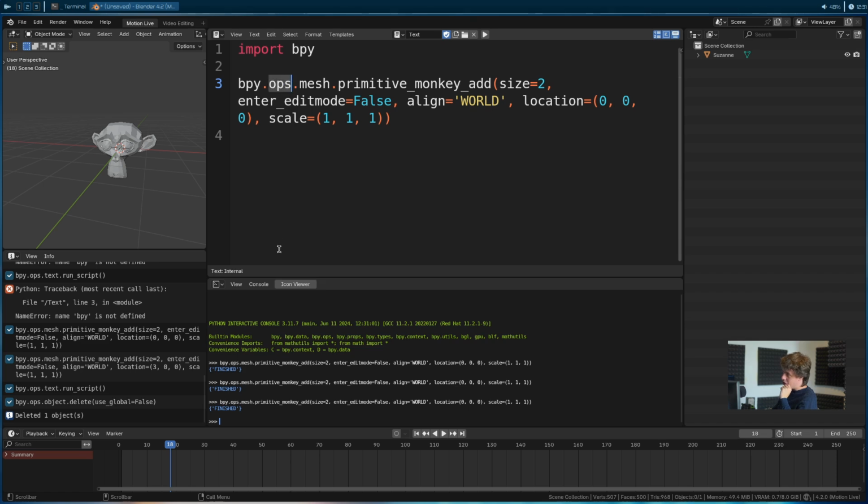This is operators. And in this submodule, you have all the operators, all the commands available to you in Blender. All right, so what is it exactly? Within this submodule, you can call every button that is in Blender. You can call them here in Python. So you can already see how powerful this can be, right? So you have a submodule here.